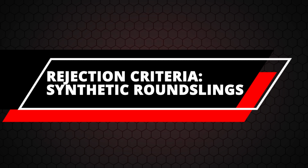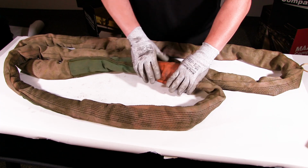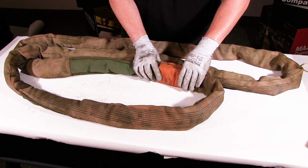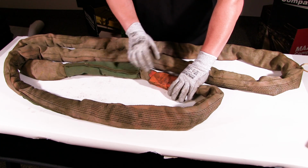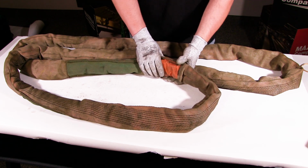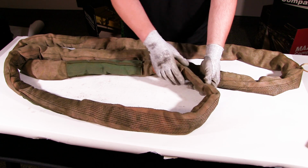Okay, so let's talk about why we would pull a synthetic round sling out of service. Again, we start with the tag. This sling has obviously seen some service time. You can see it's almost completely gone. There's nothing on the tag. What's on there is legible. So again, right there, we would tag this out depending on the size of the sling. You can send it in for repair, you know.